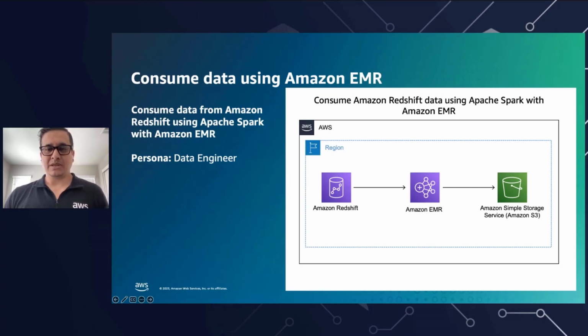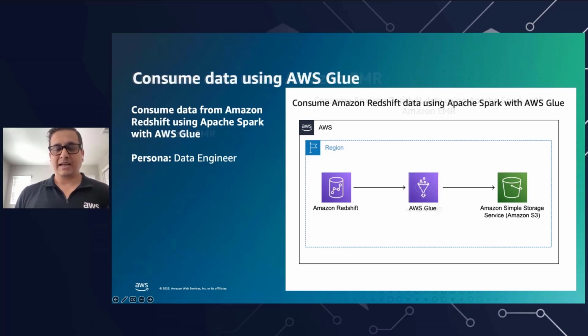In this demo, we will be using PySpark, which is an interface for Apache Spark in Python. Amazon Redshift integration for Apache Spark can also be utilized via Java and Scala interfaces for Apache Spark. We will also take another example where we will cover the same example, but this time we will use Apache Spark with AWS Glue, our serverless extract, transform, and load, or ETL service. It will consume the data from Amazon Redshift. The consumed data will then be stored in Amazon Simple Storage Service, or Amazon S3, for training the models. Let's head to the AWS console to see this in action.